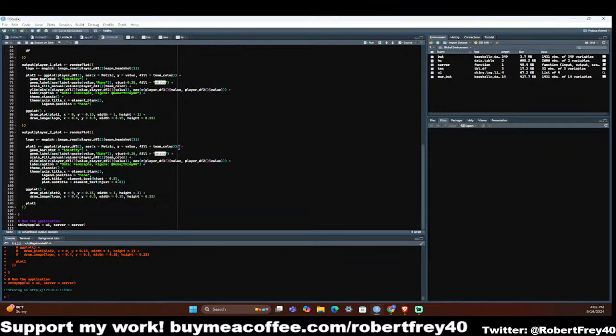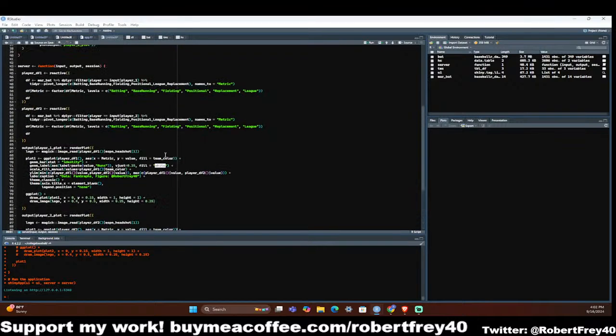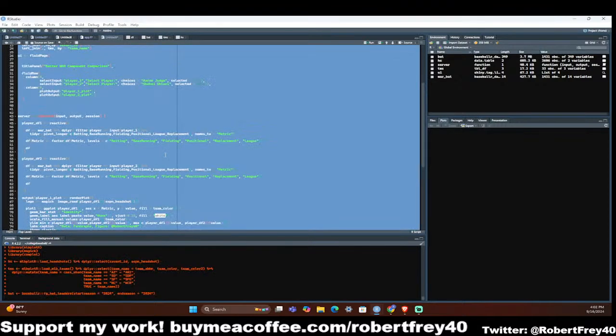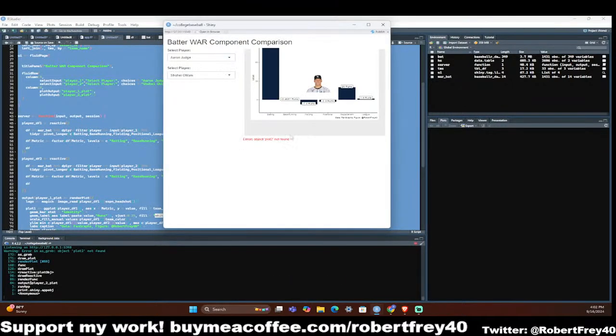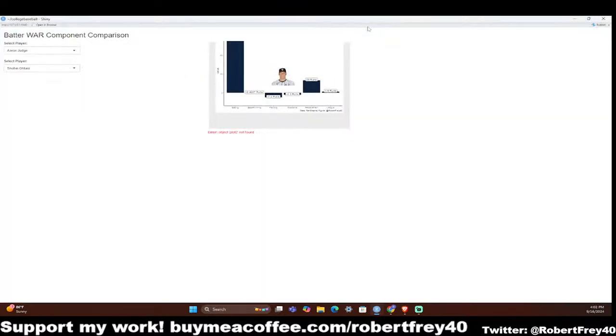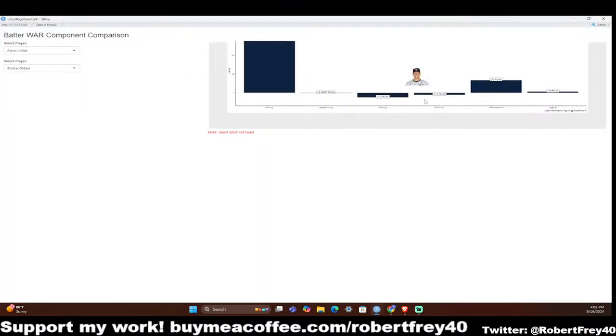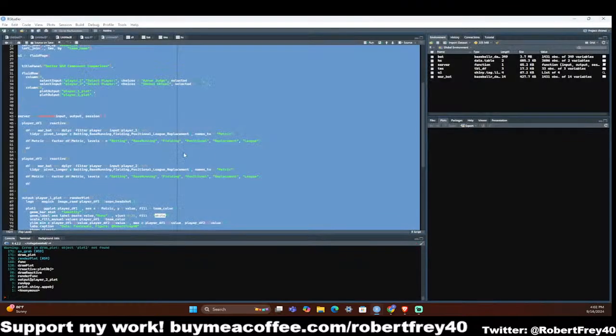Okay, so now that we're back at it, here we go. Checking. Well, we at least have Aaron Judge appearing. Here's his runs. His batting value is through the roof. Then Ohtani is not found.